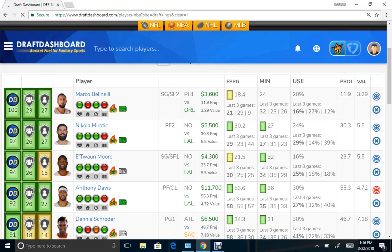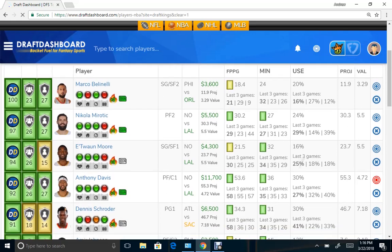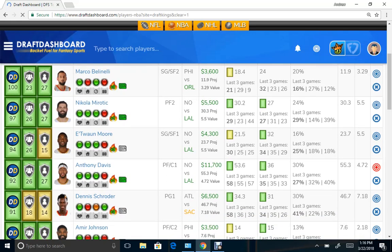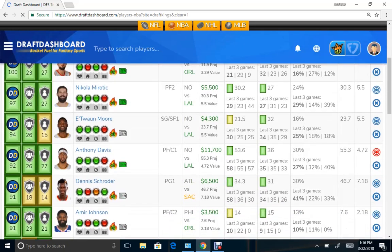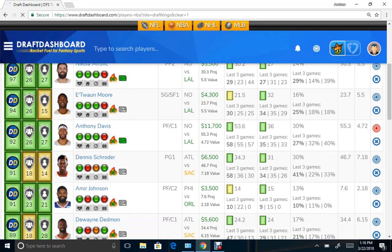But not considering that at this point in time, let's try to get our overall research done real quick as we're considering the top plays to get an idea. Because on DraftKings, we can play a few guys from the same position. So it's not so much important by position that we evaluate, but more so some of the best players, we try to get the best plays in because of the DraftKings lineup. That's why I like their lineup.